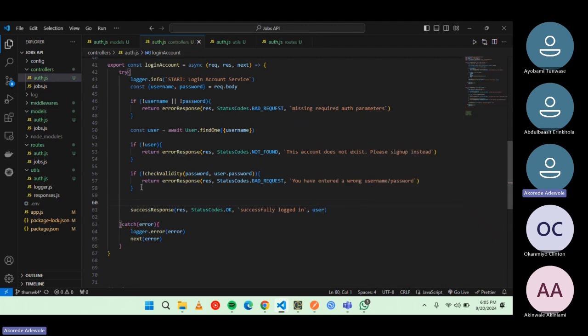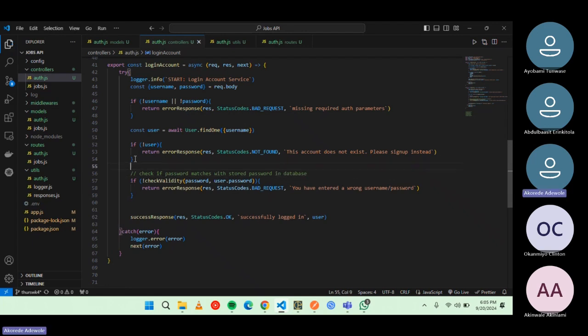The check they just need to pass here is whether they entered the right password. So let me put that down: check if password matches with stored password in database. That's what you want to have there.